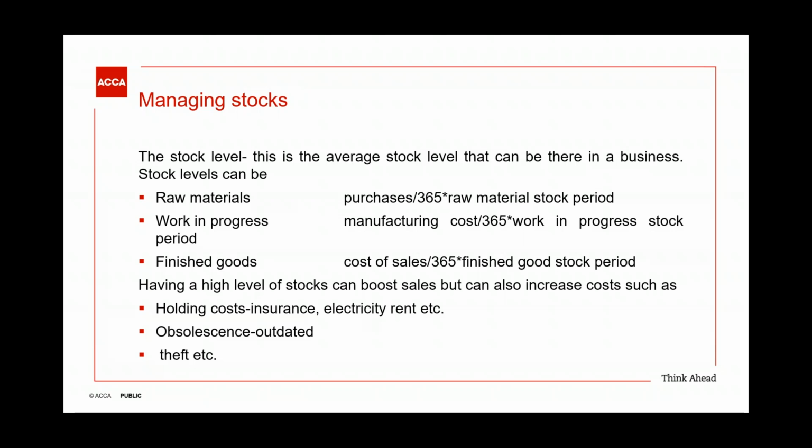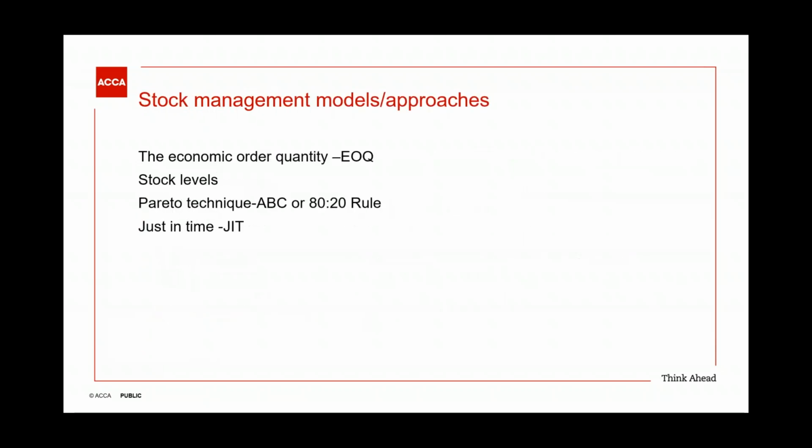if you're selling something like diamonds or jewelries or expensive watches, just try to think of the holding cost needed in terms of the security systems. I've also discussed now different stock management models or approaches. Now in this, it's very common for your examiner to test the EOQ, where he says, should the company depart from the traditional way it's currently ordering towards the EOQ? We've got to know that. Sometimes your examiner does test a little bit about different stock levels, maximum stocks, minimum stocks, and so forth. So I've looked at some of these things.